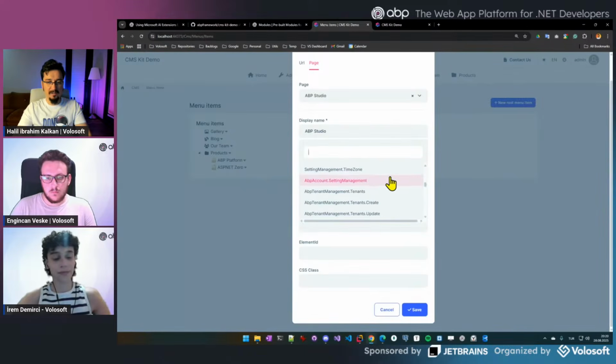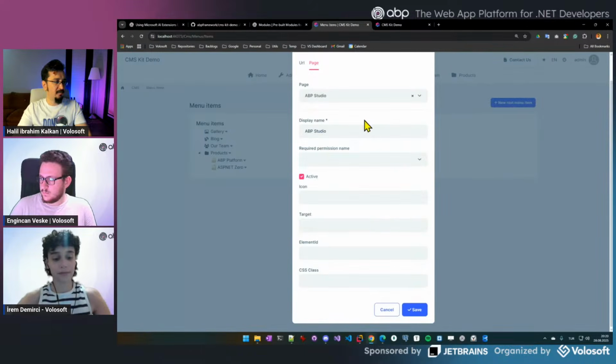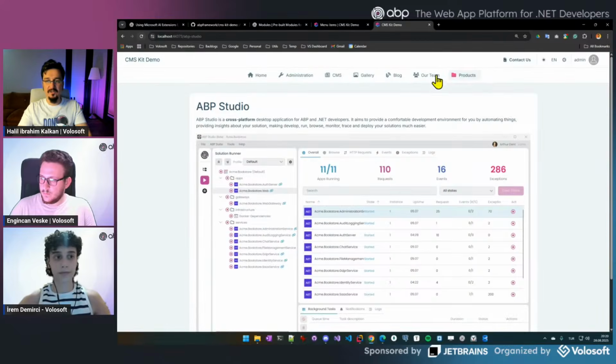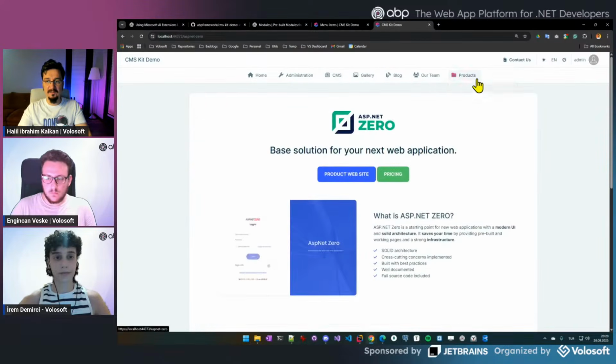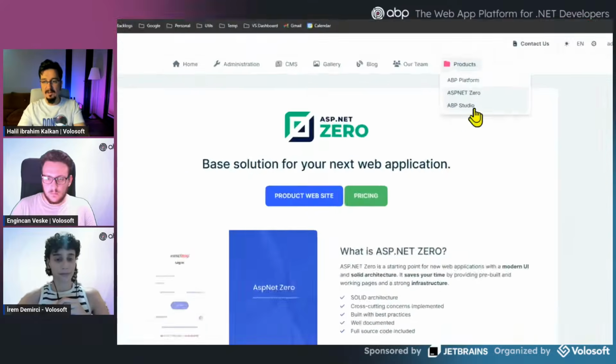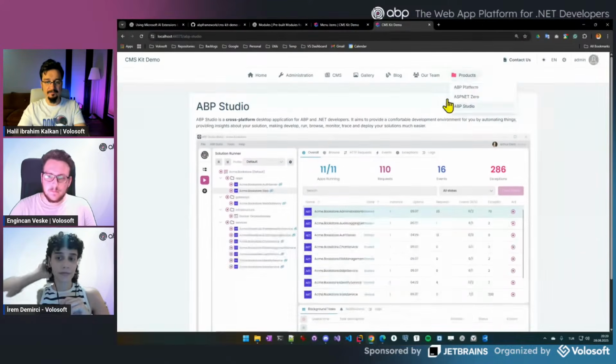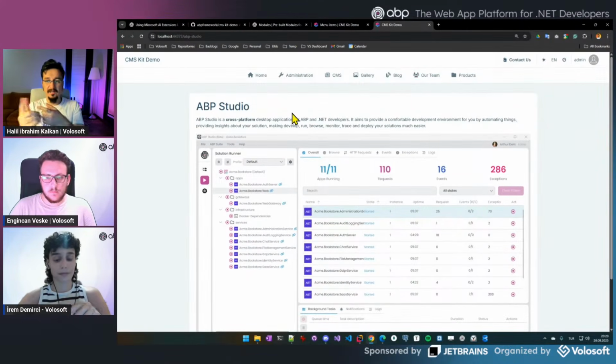I don't need to associate this to a permission so anyone can see it because it's a public website. That's all. After saving this, when I go to the application, now I can see that ASP.NET Core and ABP Studio have been added into the products menu. So in this way, I can create static pages, add this page to menu URLs, menu items, and so on.